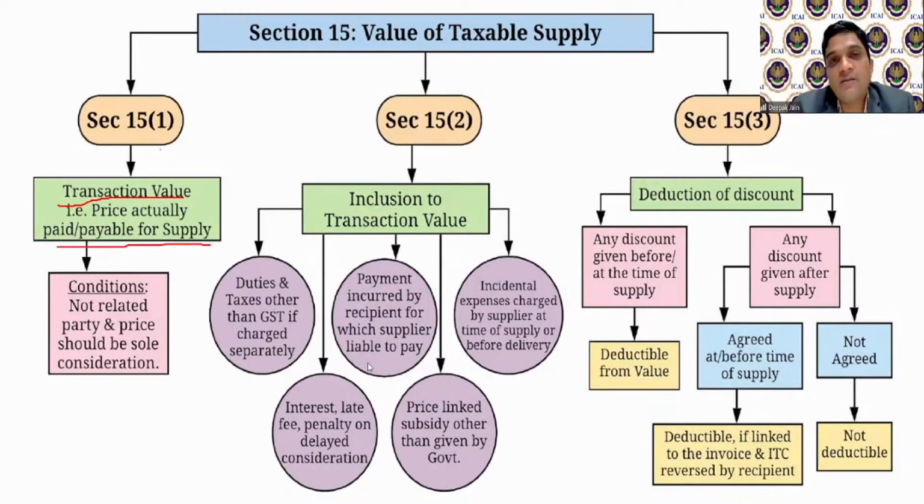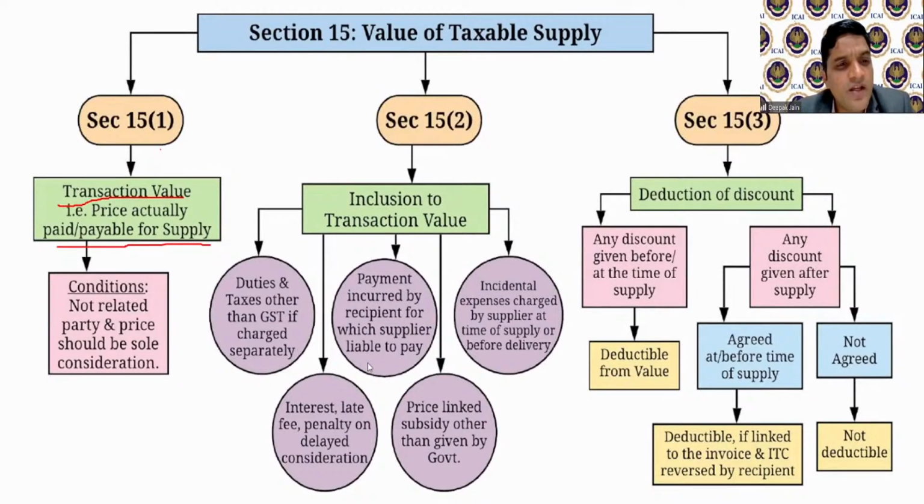If you have charged at a higher price, then pay me GST on that. So that is called the transaction value. What value you have agreed with your customer, on that pay the GST. Now, when can I use transaction value? In every situation, I can use the transaction value subject to these conditions.